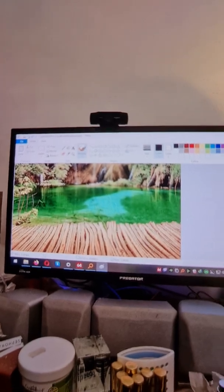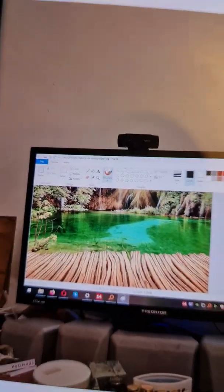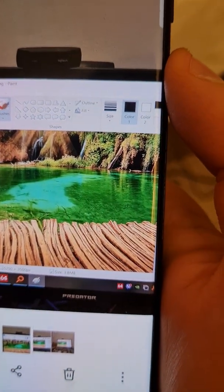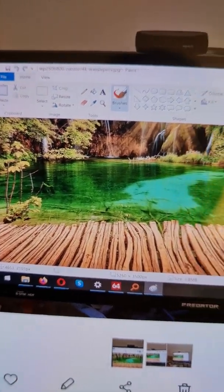Okay. This is the second photo. As you can see, more details compared to the first one. I would say a lot more details. Let's try the third option. I went a little bit back because this is a zoom camera. This is the small telephoto zoom. I think it's 3x zoom. As you can see, even more details here.